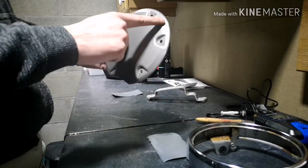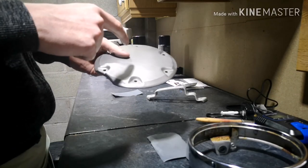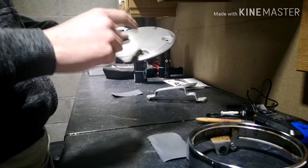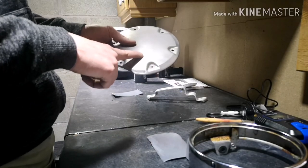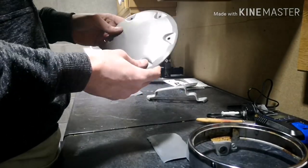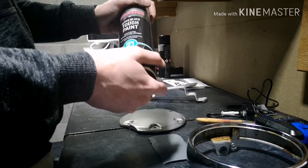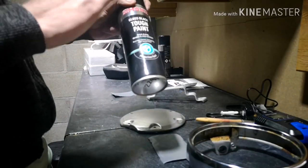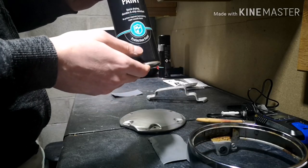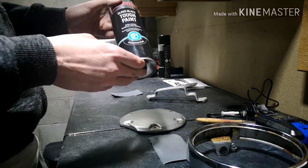Make sure that you take your time on this. All of the work that goes into painting is in the prep. The painting actually is the easiest bit. But as long as you make sure you've got a good key on your part, you clean it up correctly with wax and grease remover, and there's no dirt, no dust, you should be fine. Now the paint that I'm using is, as I said, a great little product really. It doesn't require any primer. It is very durable, so once keyed, we should get a nice little coat on there as well. We'll pick up with you when we start applying the paint.